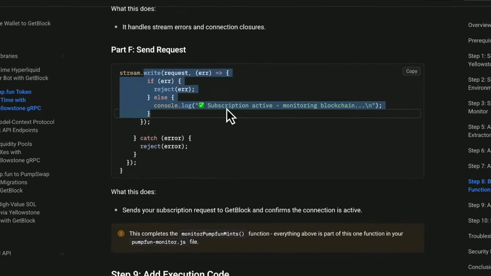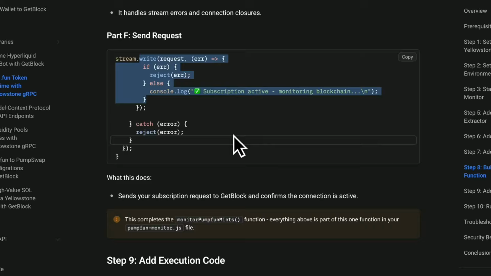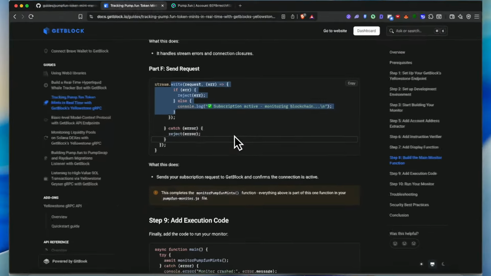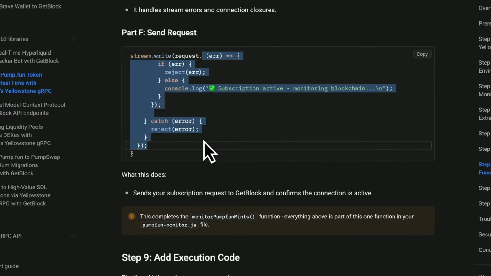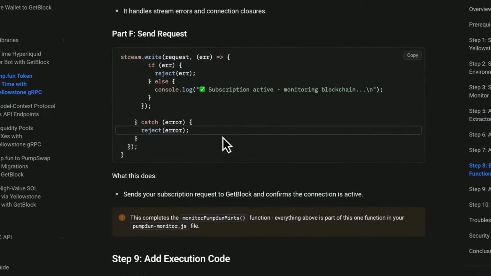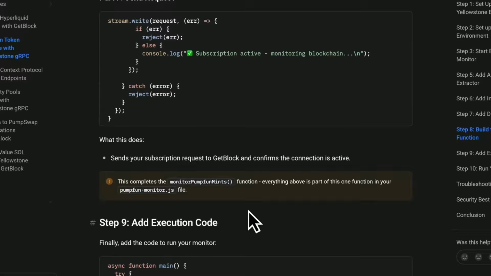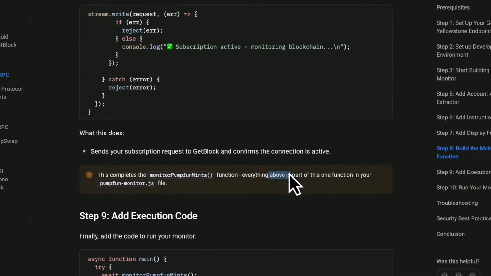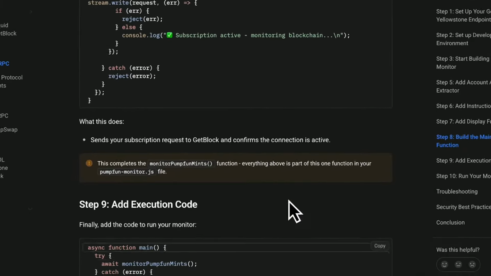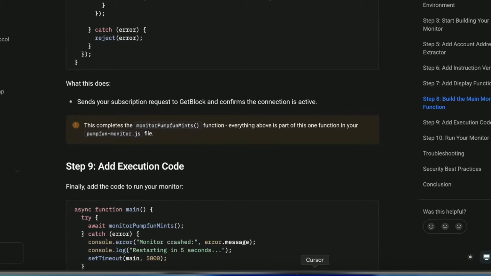This is what is going to send the request with the initial subscription monitoring stuff, etc. Only that is going to let us send a subscription request to GetBlock and confirm that the connection is active. You can see that this completes the monitor Pump.fun mints function, and everything is part of this one function in the Pump.fun monitor.js file.